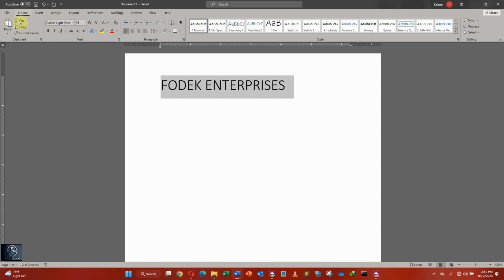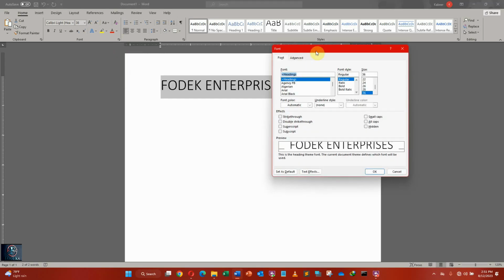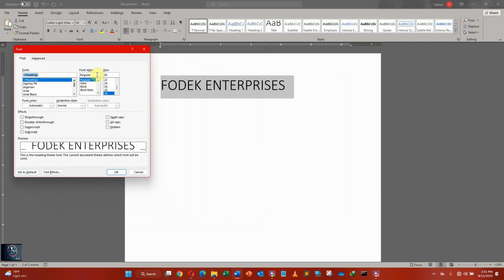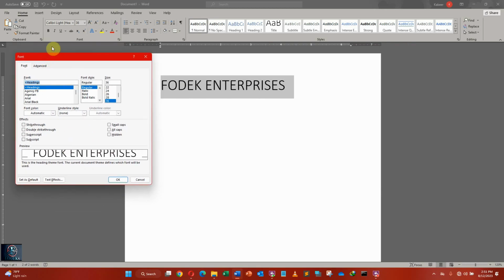Now when you look at this ribbon carefully, you notice there's a tiny arrow just underneath each group. Okay, now this is called the launcher. There are some options that are not listed in these groups. If you want to see more of those features, all you need to do is click on the launcher. You notice a dialog box is displayed. From the dialog box you can see all the features related to fonts. This dialog box belongs to fonts, that's why it's written here, Font. So you can select from each of these features if you want to perform any other tasks, and you notice the features are not displayed on the ribbon.